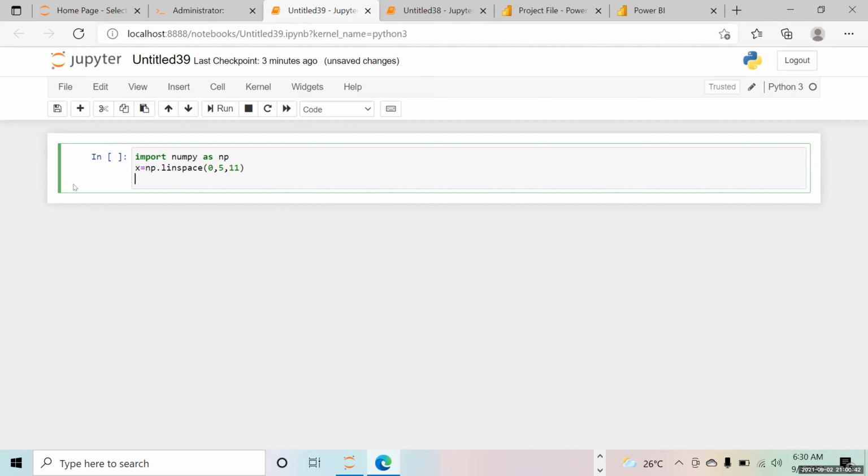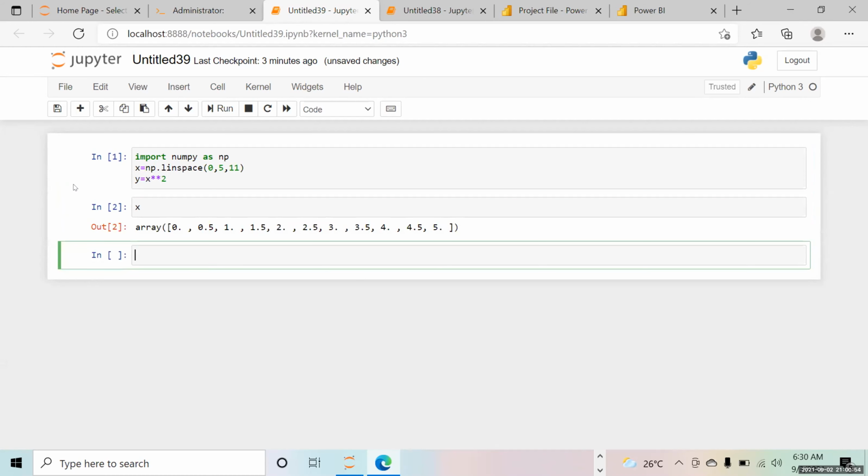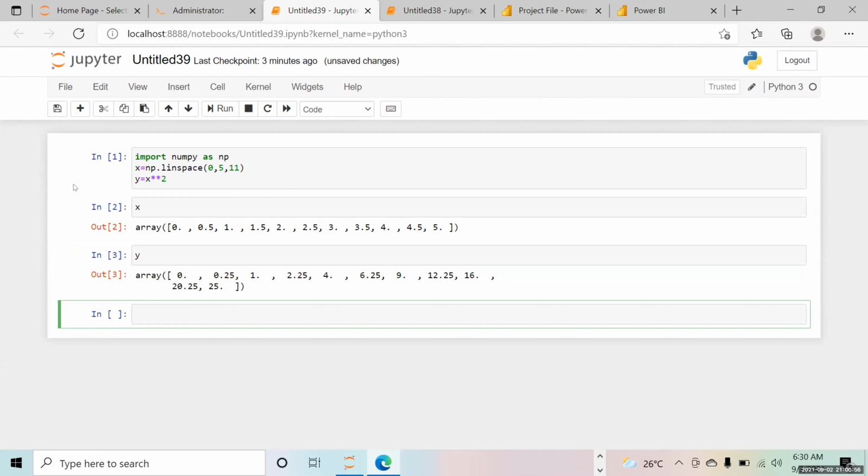And y equals x raised to the power 2. So we have this x and y with us. X is this and y is the square of that.